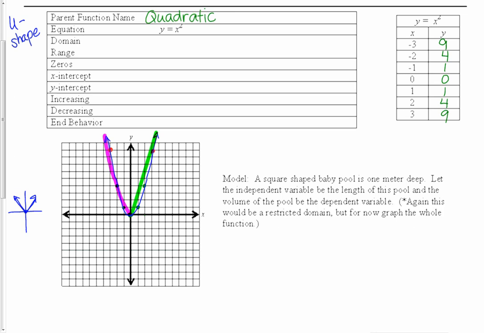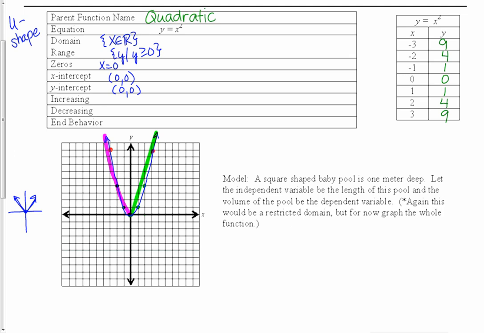So this is going to have all the same information as the absolute value graph. I'm going to just fill that in to save time here. So my domain, x is an element of the reals. My range, y, such that y is greater than or equal to 0. My 0 is at x equals 0. My x-intercept 0, 0. My y-intercept is 0, 0.